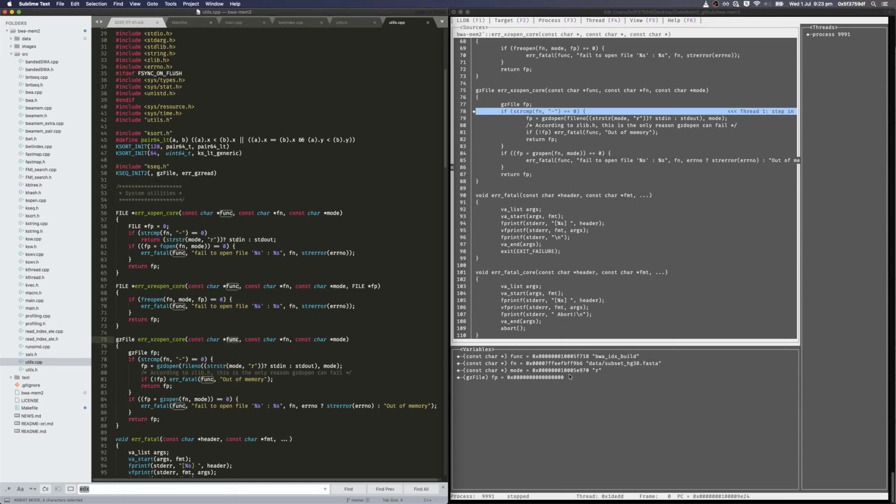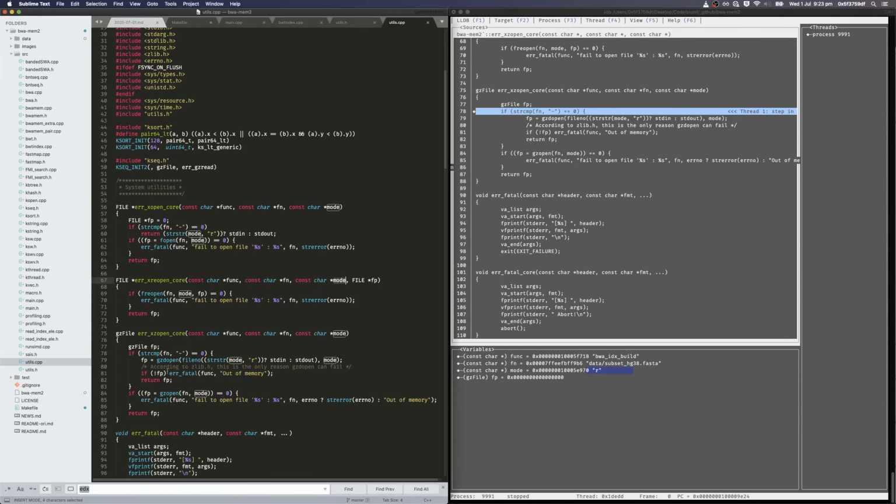So the FN itself is the data? I would have thought this FN is the file name, right? And then mode is read, which we can see R, and it's using this GZD open to do it. So what's GZD open?